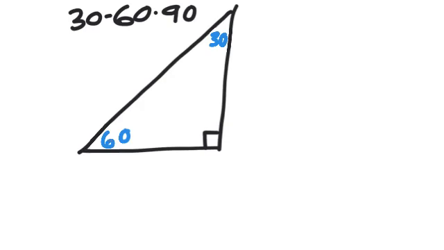But what you have to remember, across from the 30-degree angle is a 1. The side opposite of 30 is 1. The side opposite the 60 is radical 3. And the side opposite the 90 is 2. Now again, I could go through and find a similar triangle again, just like we did before, right? Divide them all by 2. But you see that it's going to work just like the 45, 45, 90. So I'm not going to go through that and take time to do it. This is my special right triangle that you have to memorize. Across from the 30 is 1. Across from the 60 is radical 3. Across from the 90 is 2.